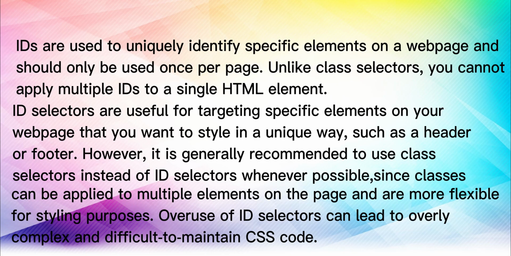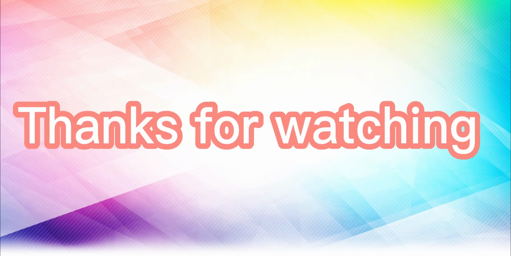ID selectors are useful for targeting specific elements on your web page that you want to style in a unique way, such as a header or footer. However, it is generally recommended to use class selectors instead of ID selectors whenever possible, since classes can be applied to multiple elements on the page and are more flexible for styling purposes. Overuse of ID selectors can lead to overly complex and difficult to maintain CSS code.